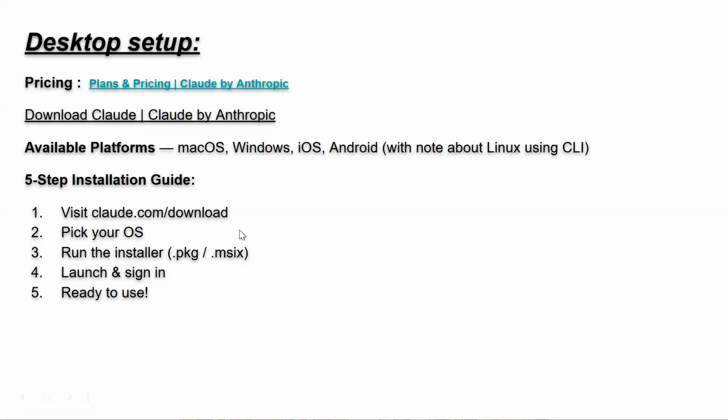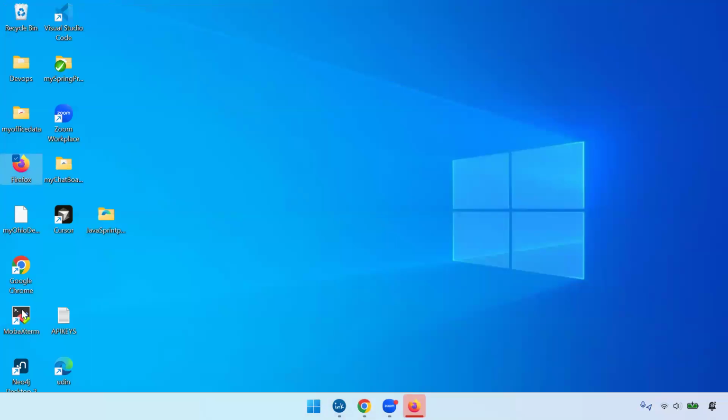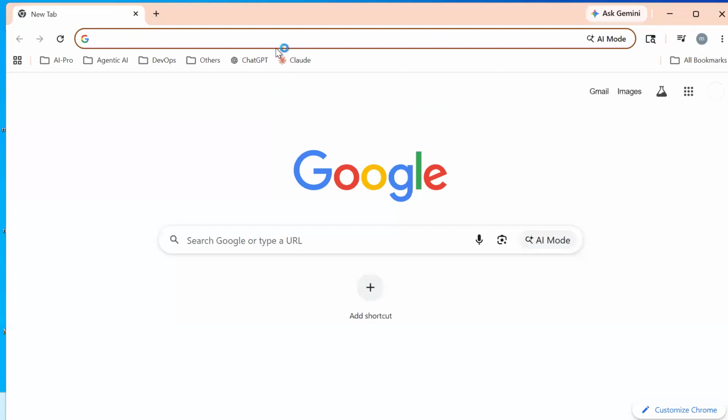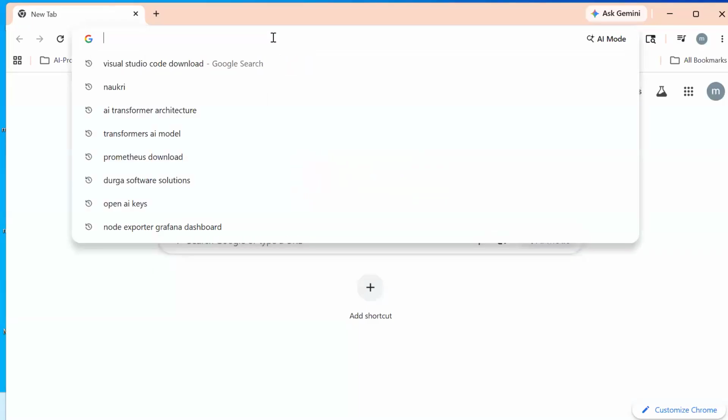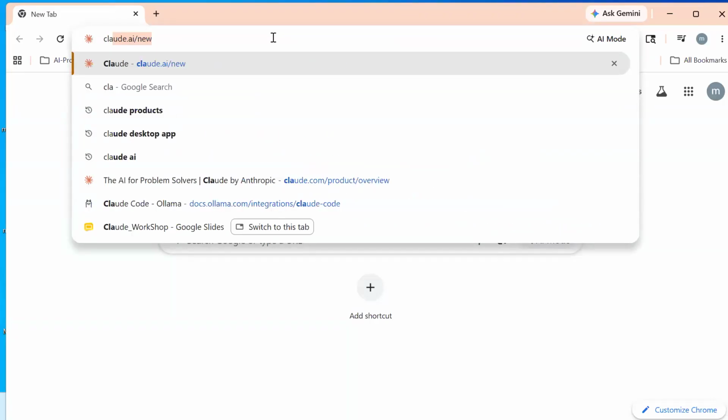What is the first step, guys? You need to download the Claude app on your laptop based on your operating system. My laptop is Windows, so I am following that. Go to the browser and type Claude desktop app.